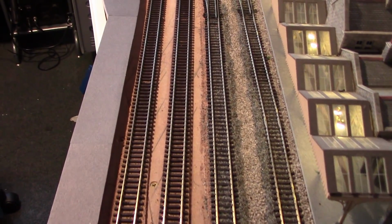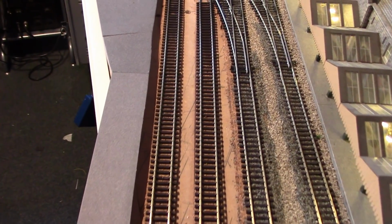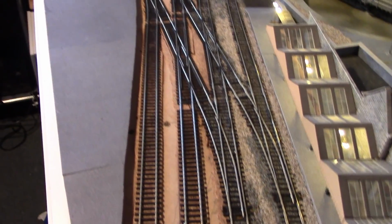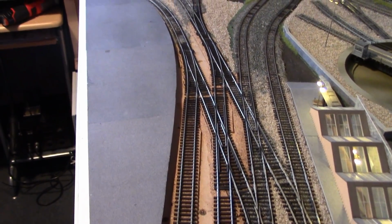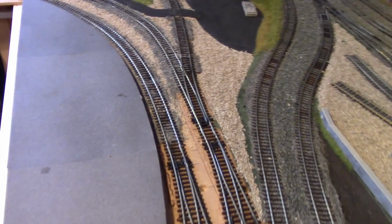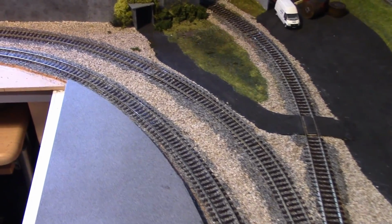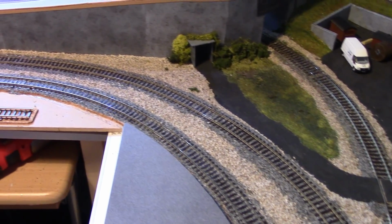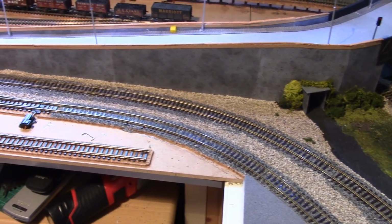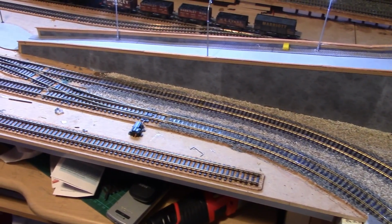Again, only the two tracks are ballasted, and this was because that was the original two tracks that came along here to the bridge, the pull-out bridge. But now I've got four lanes on the bridge, and although I started to ballast at this end, I did run out of the lighter ballast. So I'm trying to find the same colour ballast, but that's proving to be a bit difficult at the moment. It's something I've had for a very long time, and hopefully I'll be able to get some more.